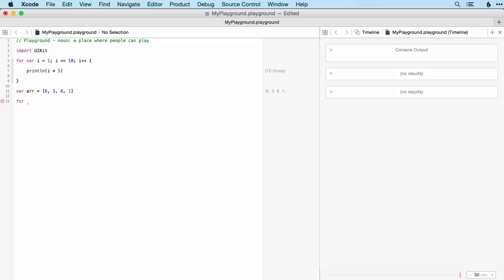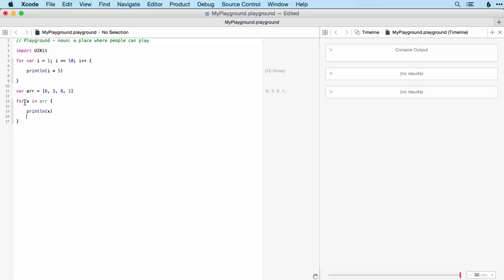So the way we do that is for, and then let's say X. You can choose any variable name there you like, in array, and then let's just display X, and that should make it fairly clear what's going on.